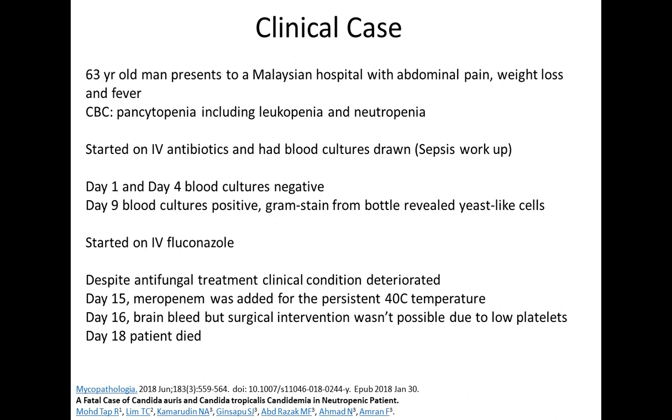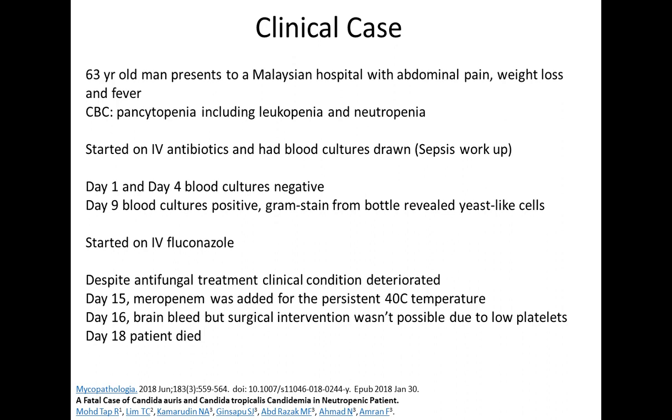He started on IV antibiotics, and he has blood cultures drawn, all of this normal through a potential sepsis workup. Day 1 and day 4 blood cultures are negative, but the day 9 blood culture is positive by gram stain from the bottle and reveals yeast-like cells. So this is really the first clue for the clinicians involved in this case that potentially there's a yeast causing this disease. And so at that point, they start IV fluconazole.